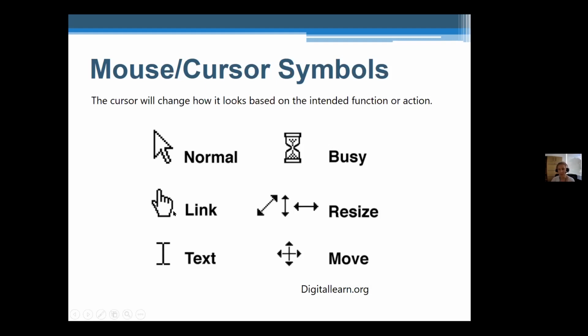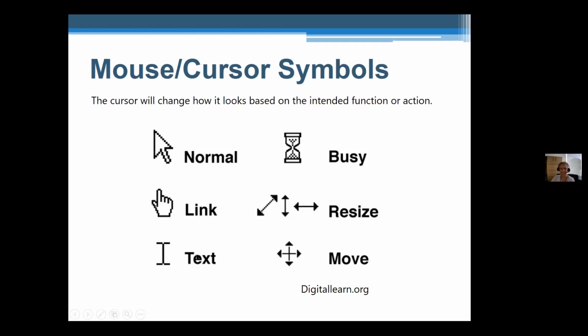Link is when you're on a website or in a document that has something called a hyperlink, which basically means it allows you to go out to the internet and get more information from out there, and it'll look like a hand. Resizing: on a computer, when you open something, you have a little window or a box. When you want to make that box bigger or smaller, you use your mouse with the cursor. I'll demo that in just a second too. When you do that, the mouse turns into basically a two-headed arrow pointing in opposite directions.